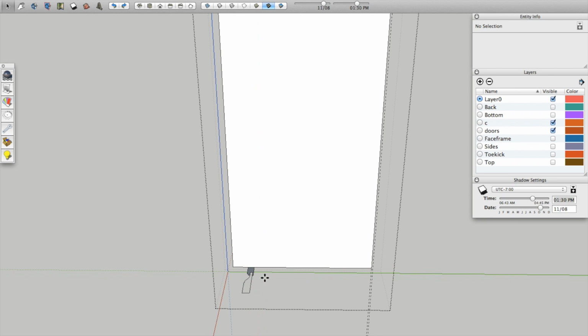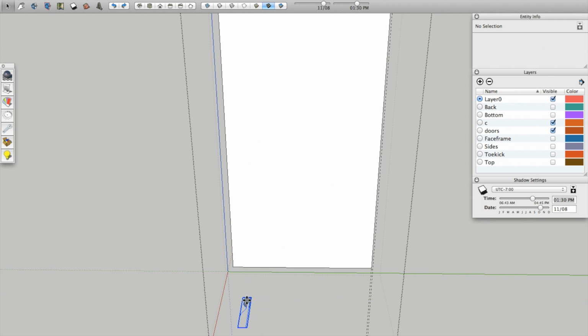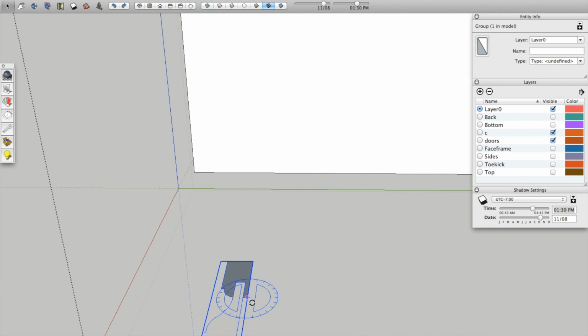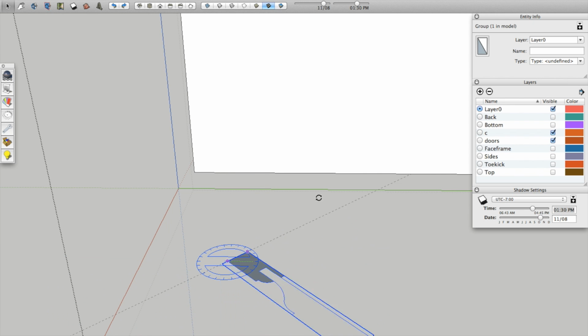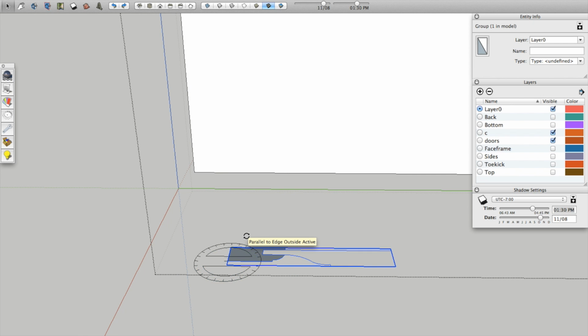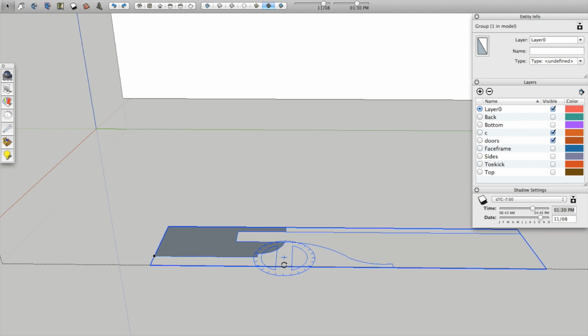So whenever you paste something in, just paste it off to the side where you can see it. Just like that, we're going to rotate it. If you rotate it using the tool, clicking there and then here, it really goes out of your direction. So try to click on one of the points on it, and then another point, and you can rotate it, and it stays within view of you, and it pivots on that one angle. So in this case, 90 degrees, because that's the front, and that's the profile that we're going to use.